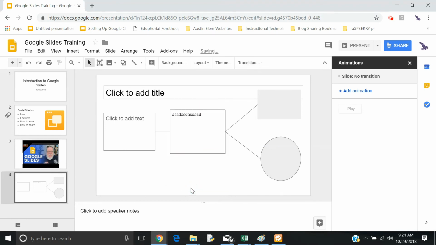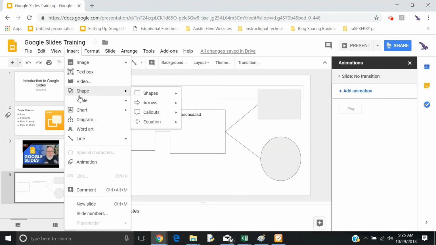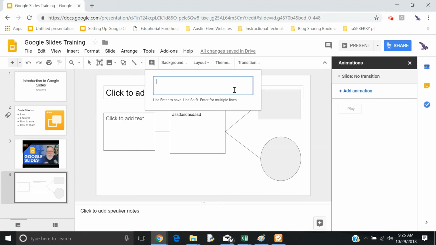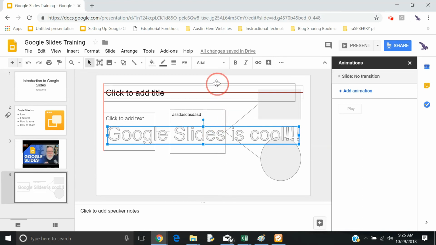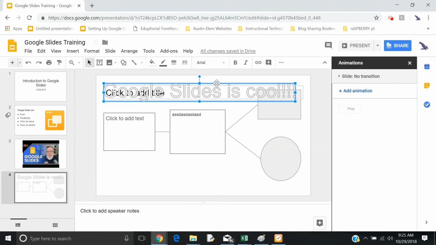So, all right, what other things can you do with Google Slides? Let's see. So under insert, you're going to have the ability to insert all of these things. We already talked about the line, the shape, the video, the text box, and the image. Word art, if you wanted some text to really pop out, say Google Slides. It's cool. Okay, so I type that in, and when I press enter, it's going to give you this very simple but very slick looking Google Slides. Is cool.